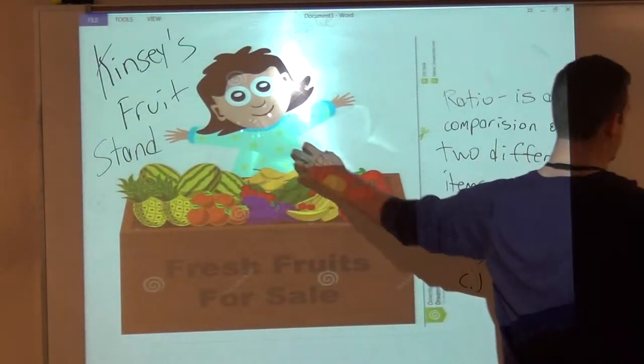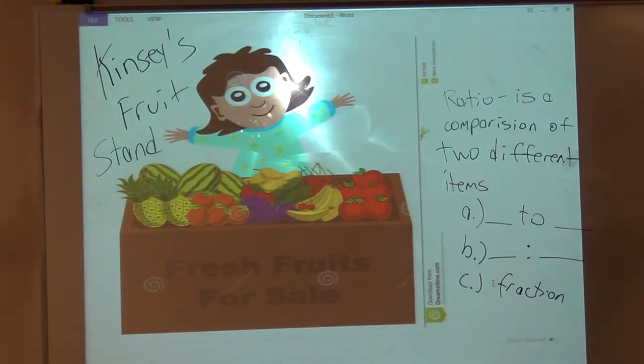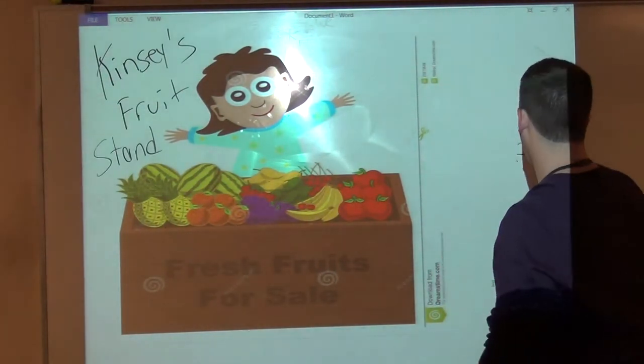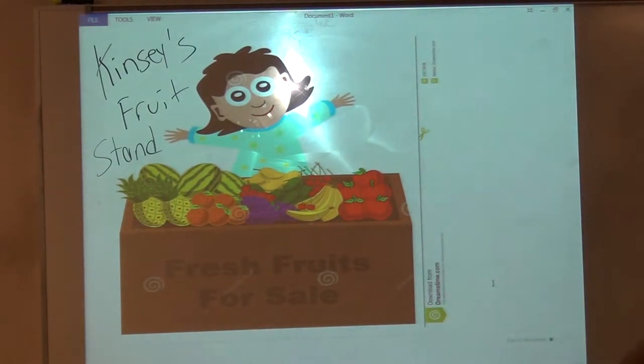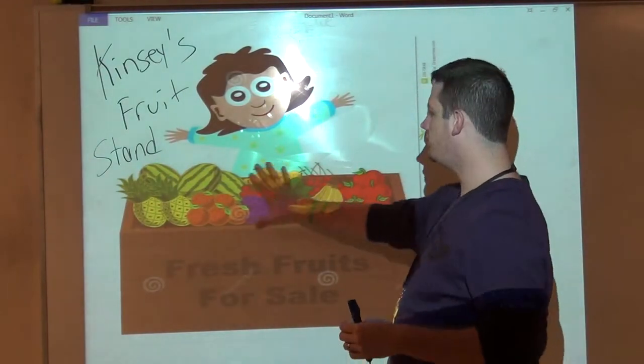Now, what you see over here is Kinsey's fruit stand. And what you can see is that Kinsey has a lot of different fruits available. So let's create some ratios using these fruits.